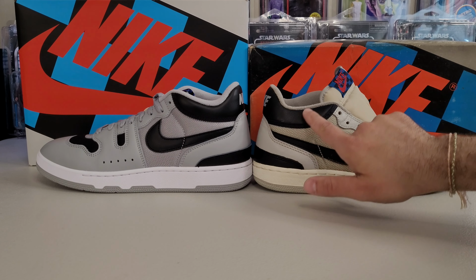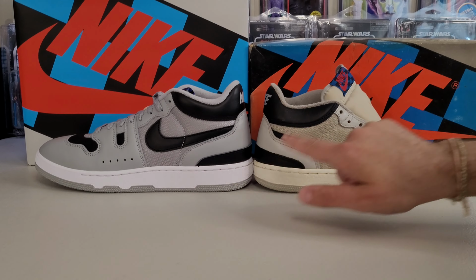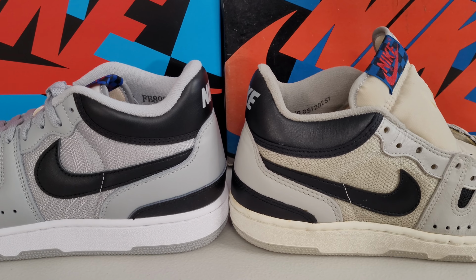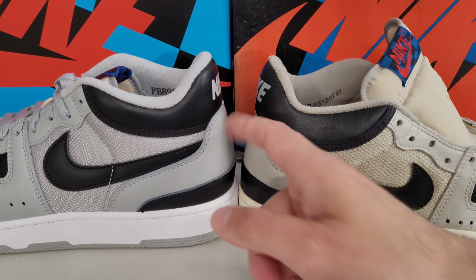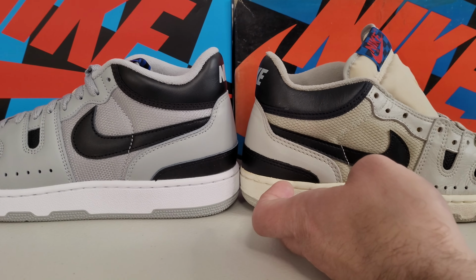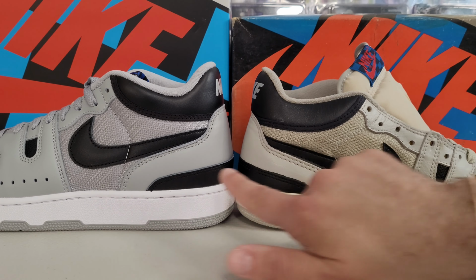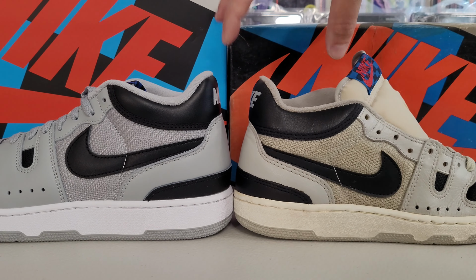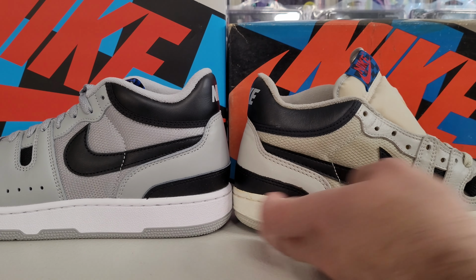But you can see this is a little wider space to where the collar's at. It's got kind of a nice flow to it. Kind of curves around more straight, but obviously, like we pointed out, the Nike branding is a little different. More space here. It's a little wider. Yeah, just the lines are a little different, but it gives you guys a good close up so you can see how the OG looks.